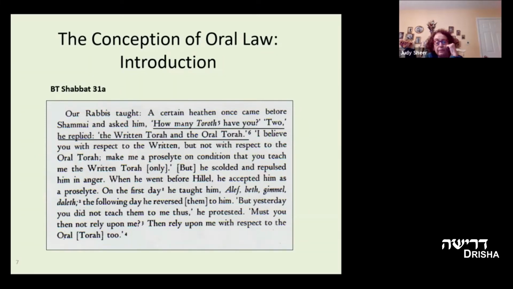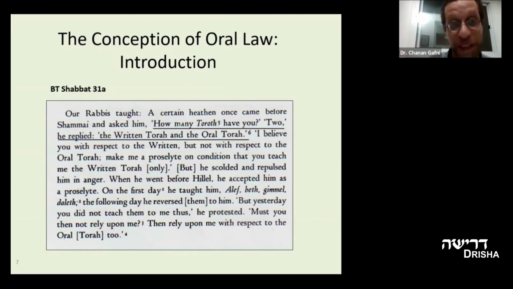Okay, so this is a very nice legend, and we'll get back to this idea later on. It just emphasizes the important role of Torah shebe'al peh, of oral law, in the Jewish tradition. It's equivalent in its importance to the written law. Perhaps it accompanies it, and you can't study one without the other.